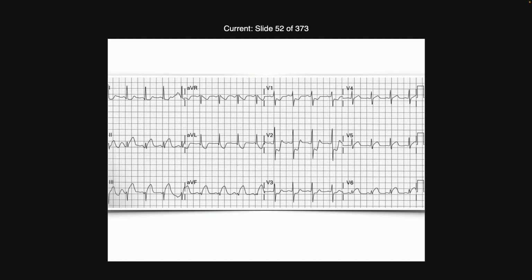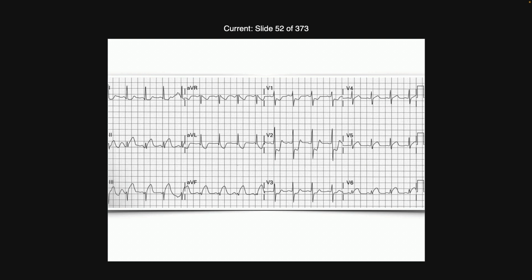Now, ST elevation, again, it's kind of hard. We know the J points here. It's kind of hard to see the other J points here. But I would have no trouble calling this an inferior STEMI because even though the ST elevation is hard to read there, what have we got that's just popping out of the page and telling us this is an inferior STEMI? What's our additional evidence here that's really solid? Hyperacute T waves, yeah, and what else? Reciprocal changes. Yeah, so the same pattern, symptomatic.